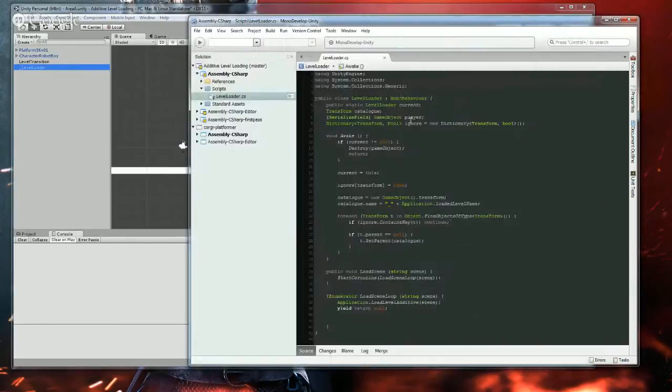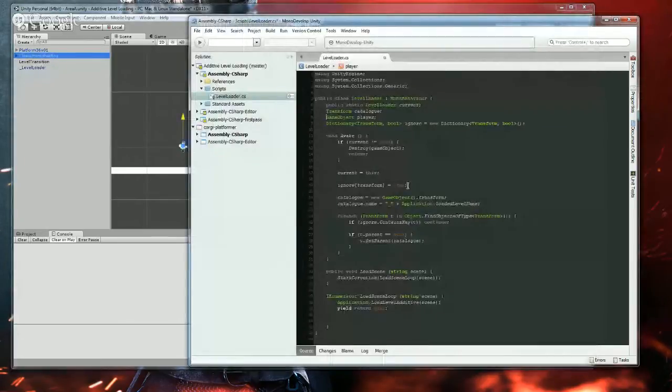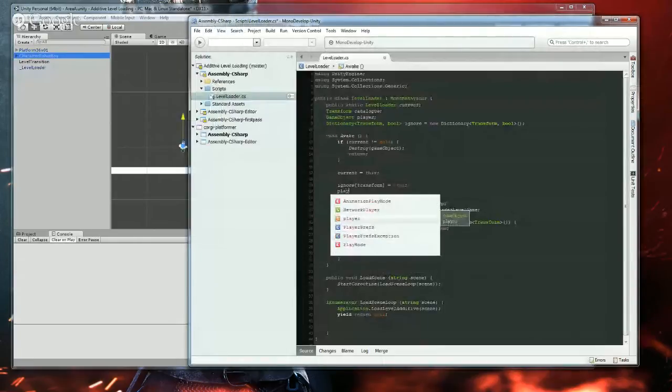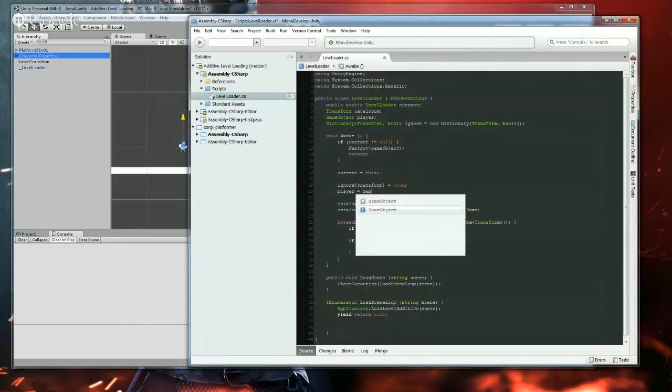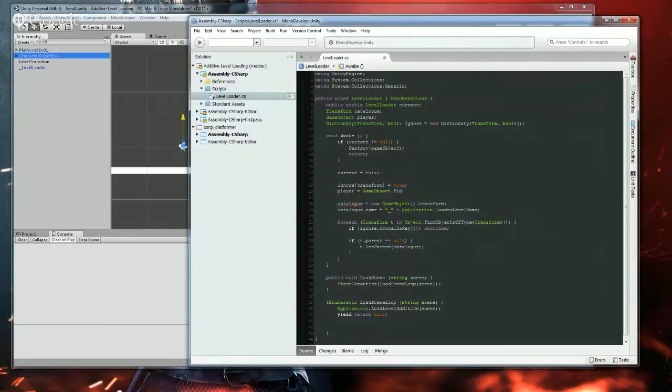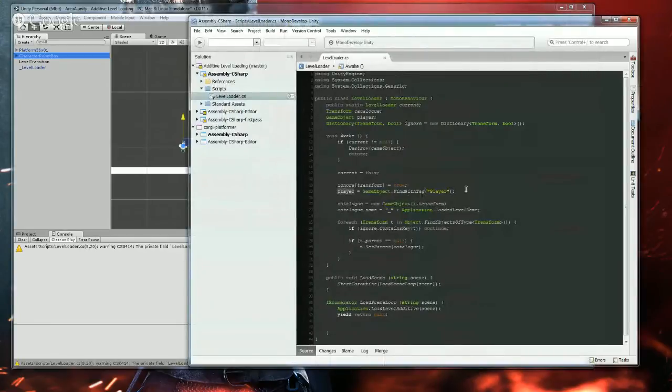Now, I think what we'll do, player. You don't want to serialize this. What am I thinking? We'll use a tag. So let's go to Robot Boy. So you can see he's already tagged player. So what we'll do here is when this loads up is we will grab the player. Player is equal to Object.FindWithTag, the player tag. So now we've got the player. If we can put this up a little higher there, we can now also ignore the player.